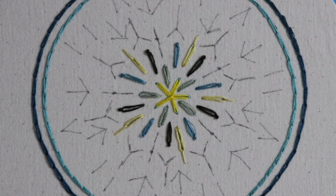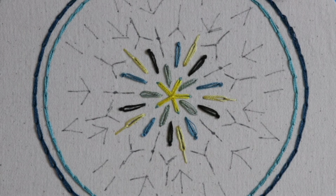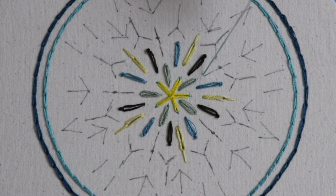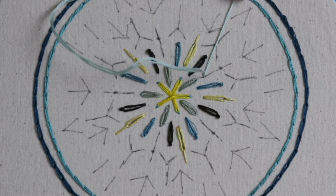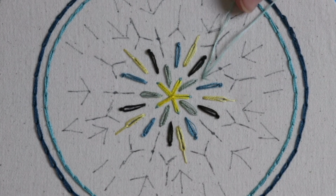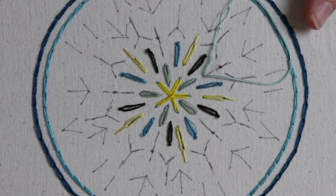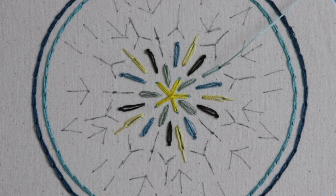Our last lazy daisy variation that we are going to talk about today is the lazy daisy combined with a pistil stitch. Again, we are creating that exact same lazy daisy prep, going down through the fabric in the same place we came up, and then coming back up in the middle of our loop. This time, instead of going straight back down in a long stitch, we're going to create a long stitch with a knot at the end, which if you don't know from other tutorials, it's called a pistil stitch.